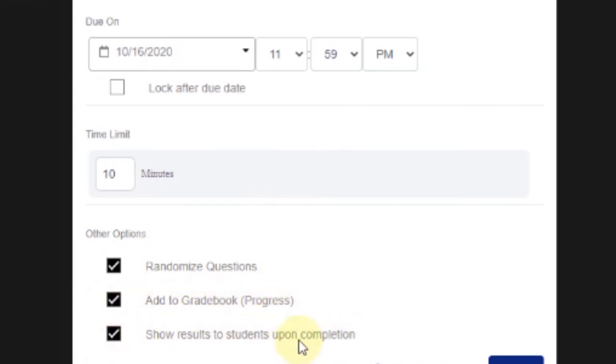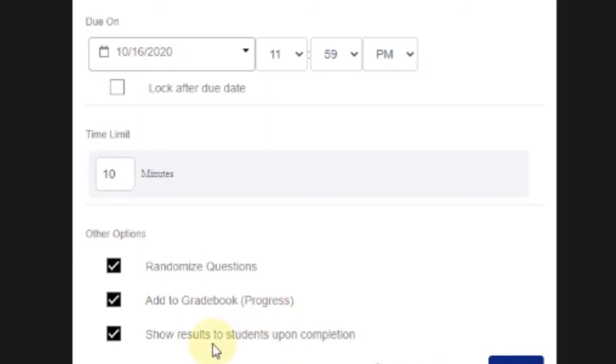Show results to students upon completion. Take note that this option will only show their results if you have short answer items or questions that require essay type answers.